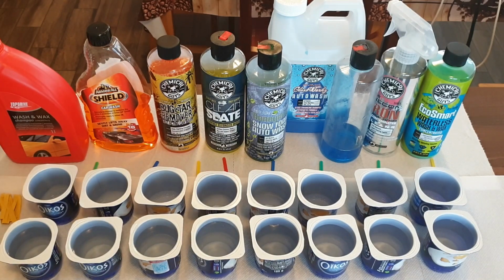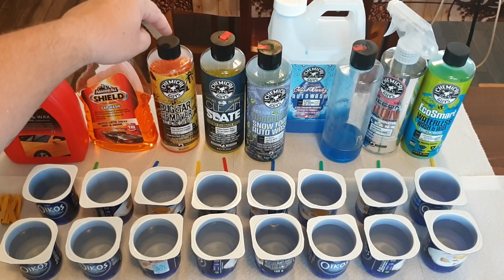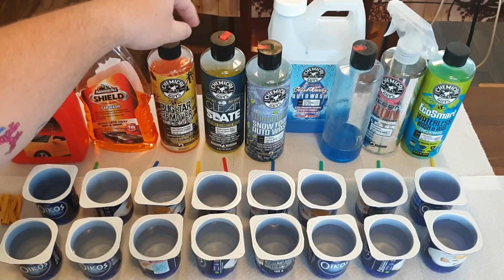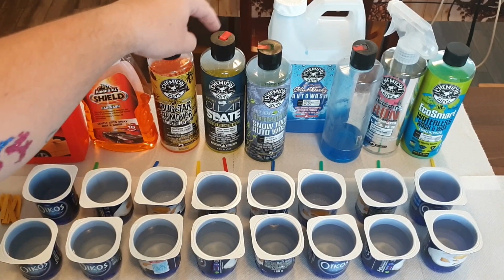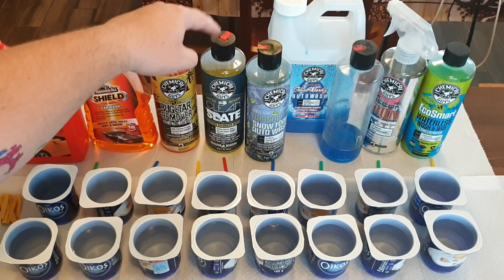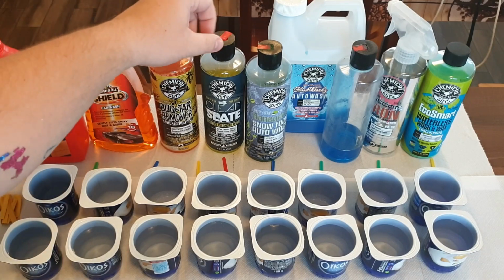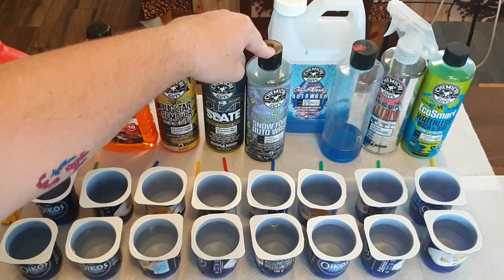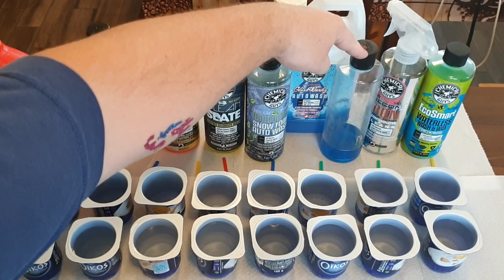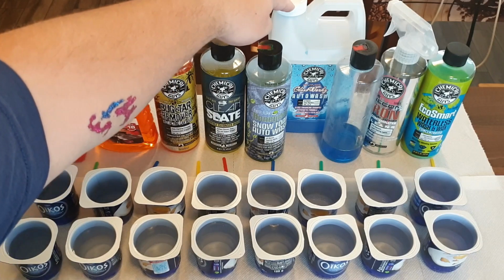So once again, it's Topdrive Wash and Wax, Armoral Shield Car Wash. This one is not a shampoo, it's Chemical Guys Bug and Tar Remover. But just in case, I'm going to test it out. Then we've got the Clean Slate, which should be non-pH neutral. This one's supposed to strip off wax and sealants to a certain level. And then the Chemical Guys Honeydew Snow Foam pH neutral car wash. Then this one is the Chemical Guys Glassworkz Autowash, again pH neutral.